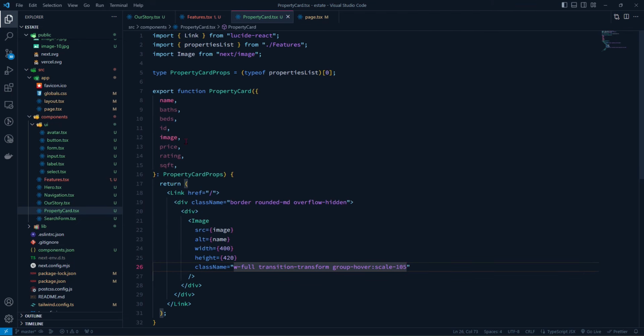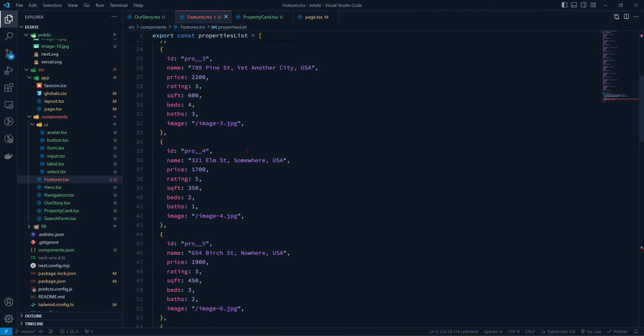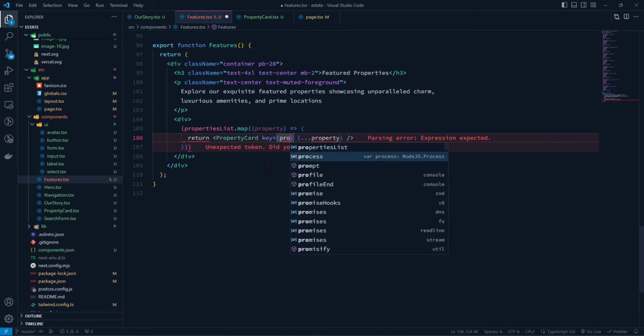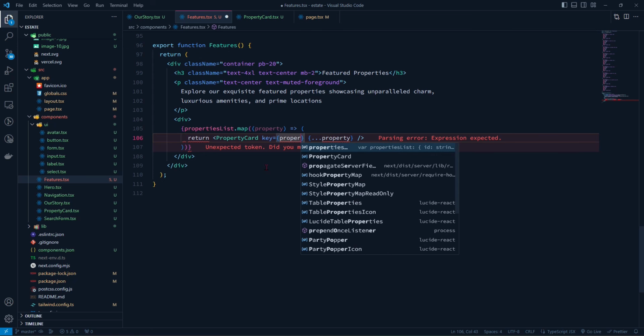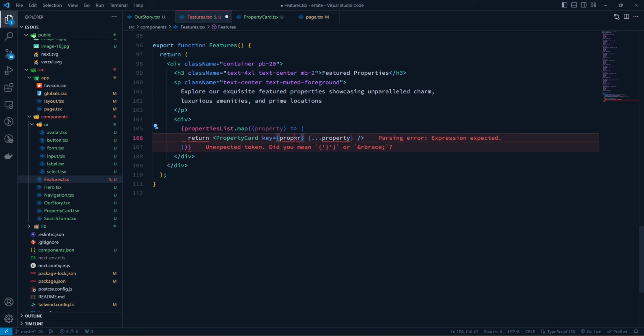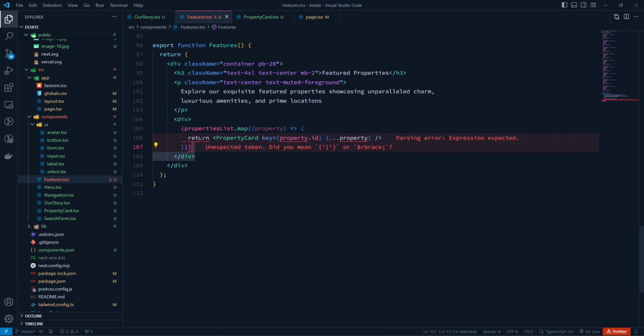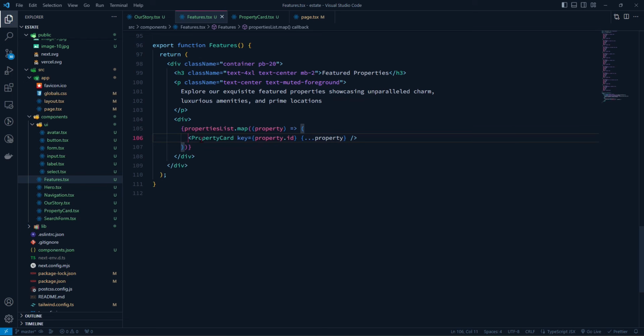So why is it not working? Here we can see, we need to return this one, and here we also need to add a key, property.id. Sorry, this is not working.